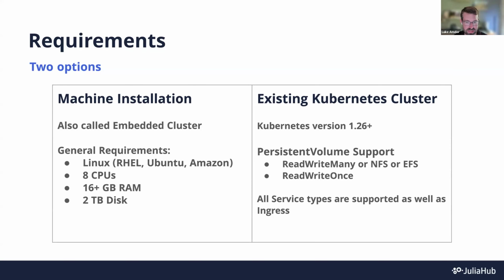And then we need just the basic read-write ones as well, if you're going to use the actual built-in Postgres that we have. All different Kubernetes service types are supported, load balancers, node ports, but we also do support ingress types. So if you aren't familiar with many of those terms, you don't need to be. If you have somebody in your organization that already knows Kubernetes, they're probably very familiar with all of those.